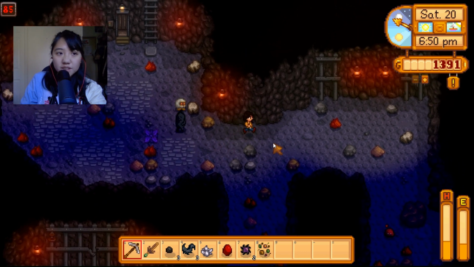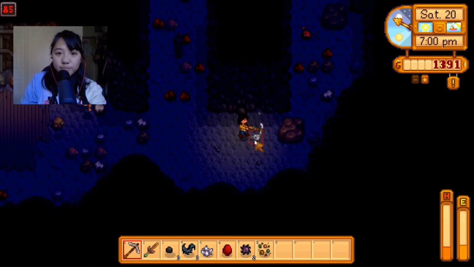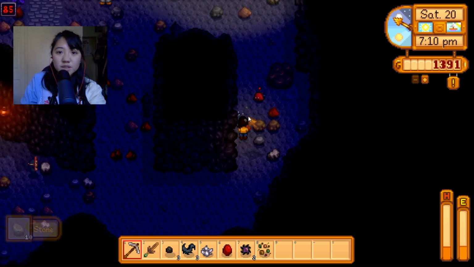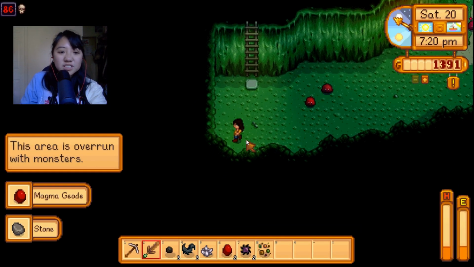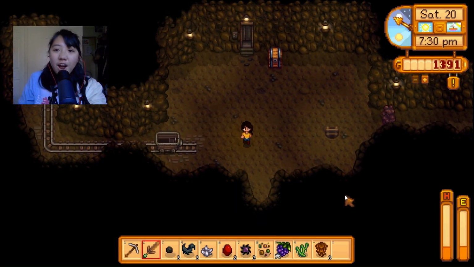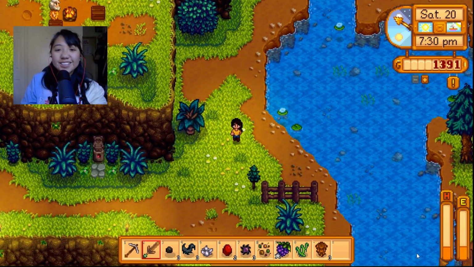I try level 90. I am not doing well! Oh my gosh, I somehow have so many monsters! Oh, I messed up, I messed up, I messed up. Shit. No, Krobus has more. Okay. Ooh. Damn. I gotta do something about that.